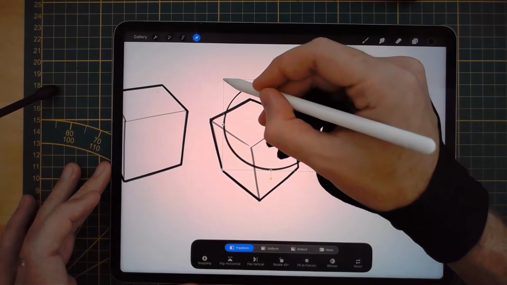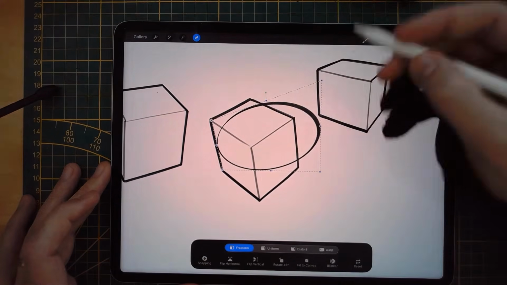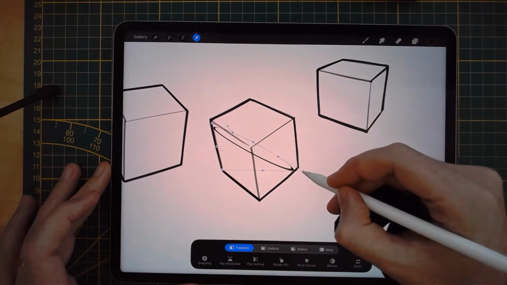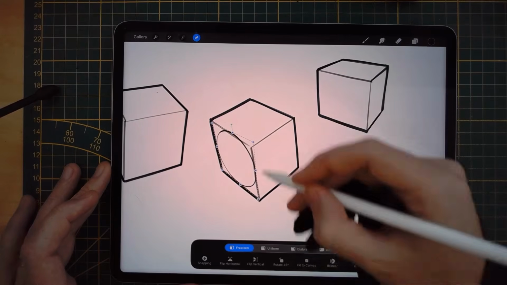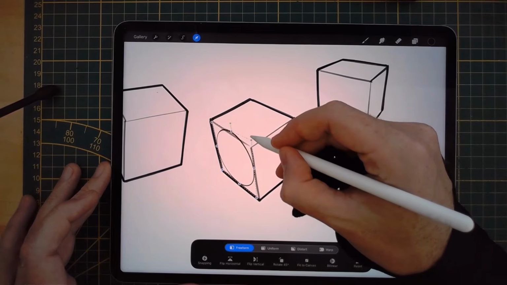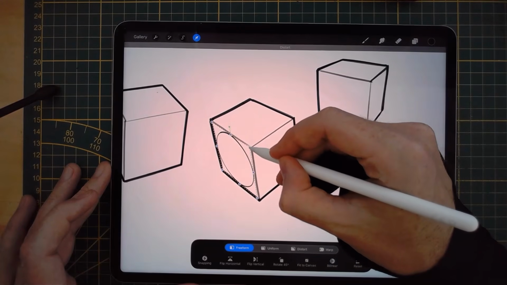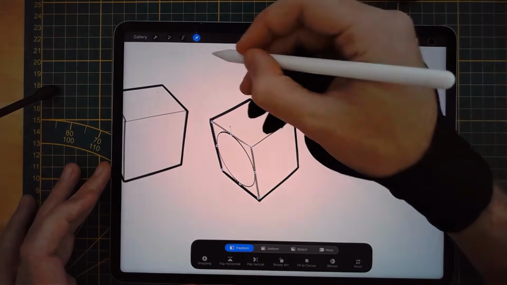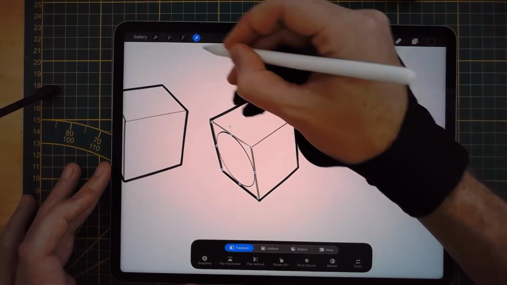Sometimes it's good to have snapping, sometimes it's not. The difference here is that you have to long press on these control points to make sure that you can move them one by one. Otherwise, it's just transforming the whole thing. So you long press and you nicely fit them in there. And then you press OK.